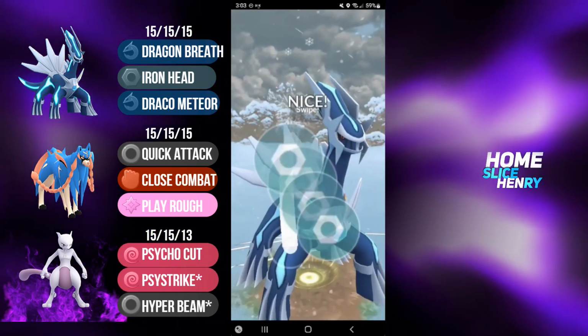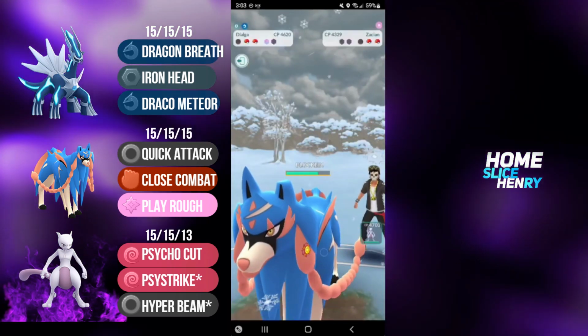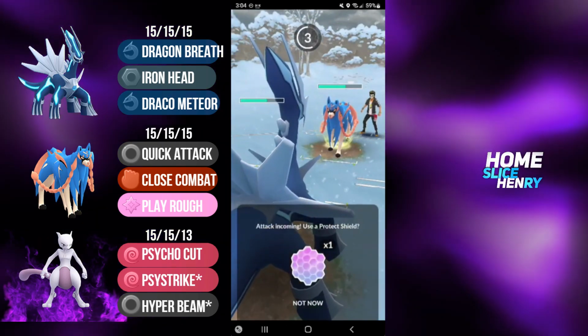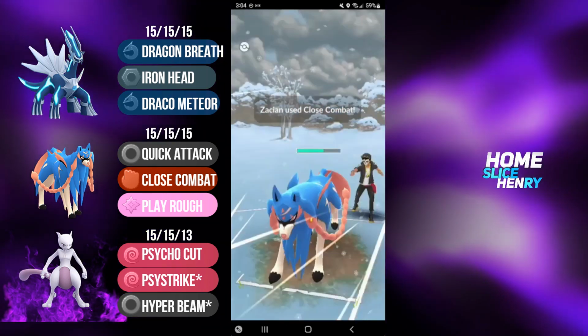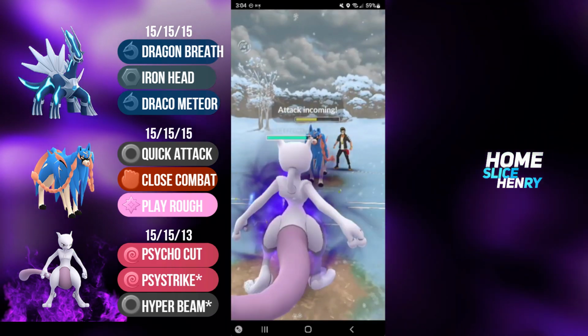I'm going to send in Dialga, and I'm able to reach the Iron Head. This should be grabbing that final shield, and with shields down, Shadow Mewtwo is primed to sweep. They're going to fire off their Close Combat. I'm going to let that through. I'm putting all my faith into my Hyper Beam Shadow Mewtwo.